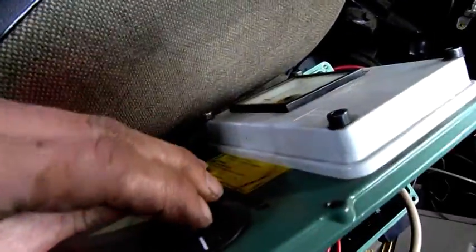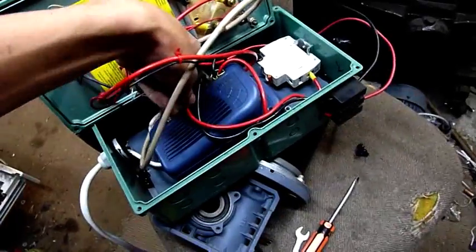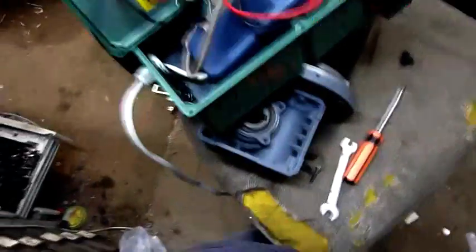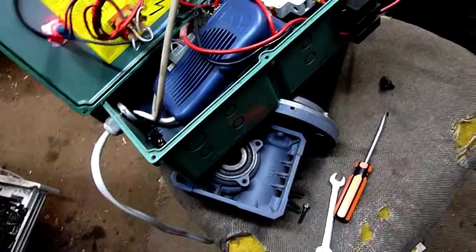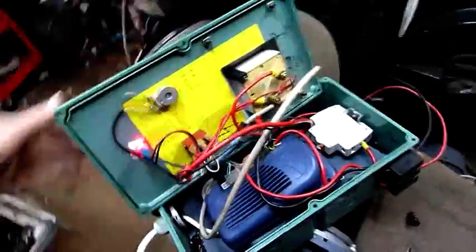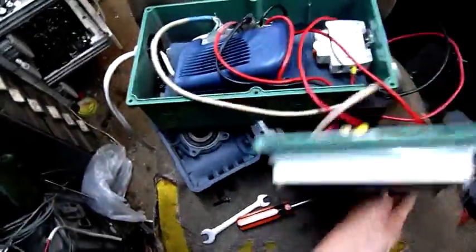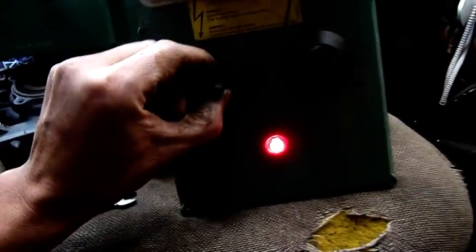The speed variance is different to the other one, probably because of the amperage rating. It's jumping a bit there. Reverse — hmm, that's odd. And this is the one that was said to be blown up. I wonder if it's a bit temperamental under load though. You don't know if these triacs are breaking down — these have six triacs in them. You don't know if they're breaking down until you get them under a lot of load. I've got a feeling they were load testing it when it played up.